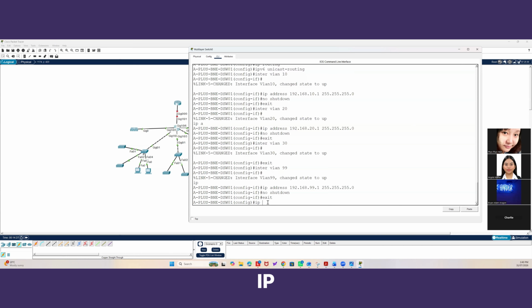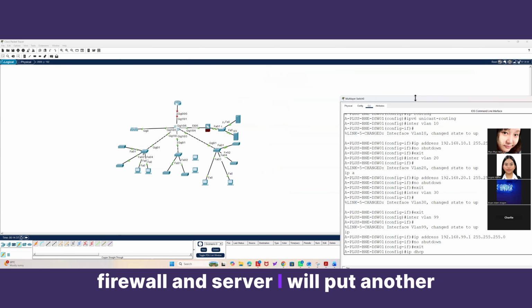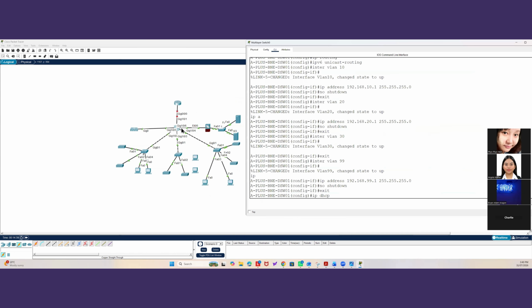So IP DHCP, there is a firewall and server. I will put another one. IP DHCP excluded. I want to exclude the SAM IP also.